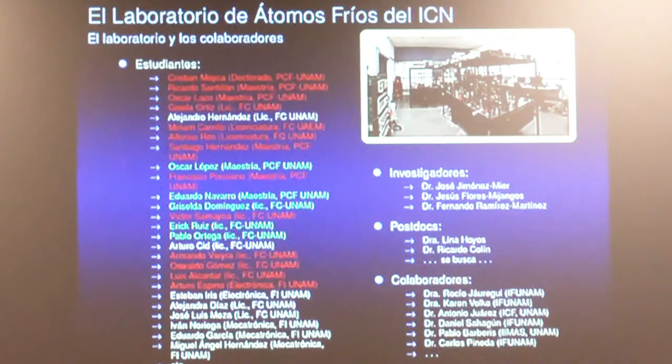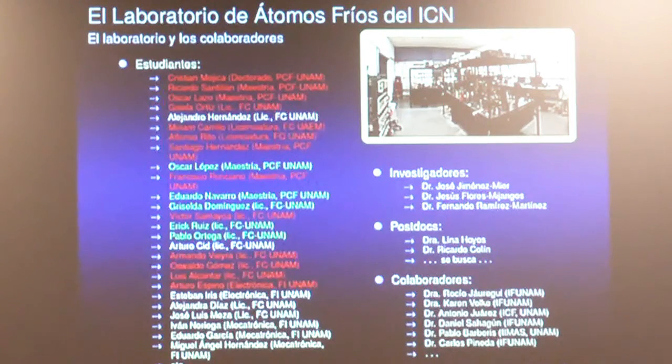All this work is mainly done by undergraduate students. In Mexico, it's very hard to have a lot of PhD students, but we indeed have a lot of undergraduate students with a lot of courage and with a lot of drive to do all these things and eager to learn. And indeed, they learn a lot in doing these experiments, so much that some of our students, with these works, have managed to go and do the PhD abroad, even getting scholarships from the UK, for example.